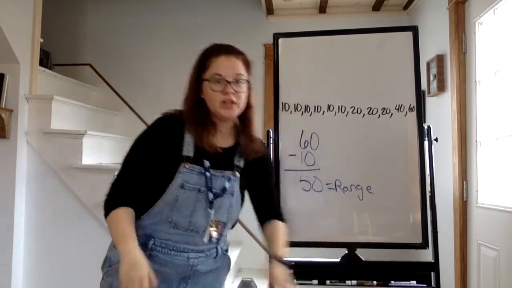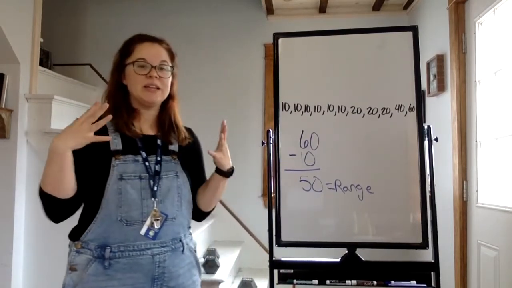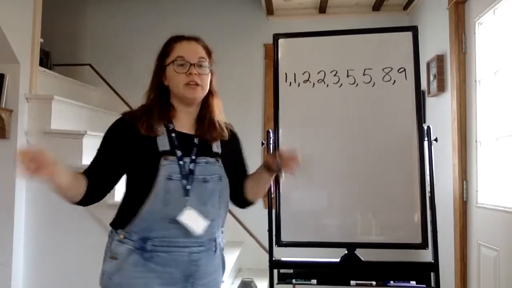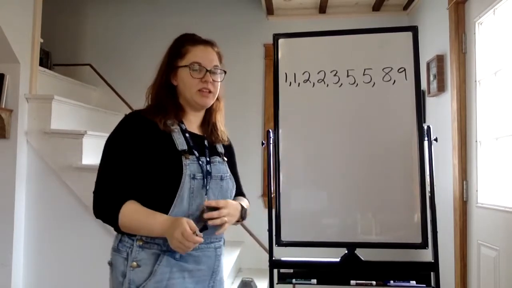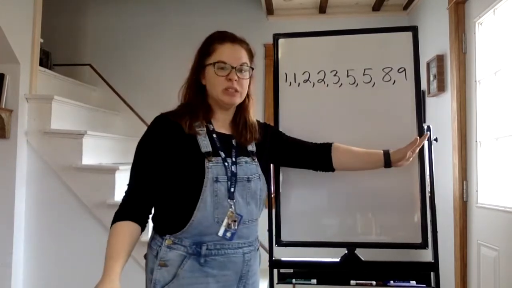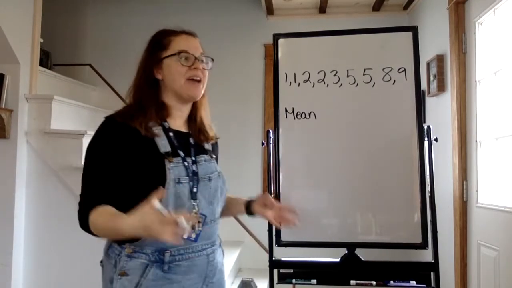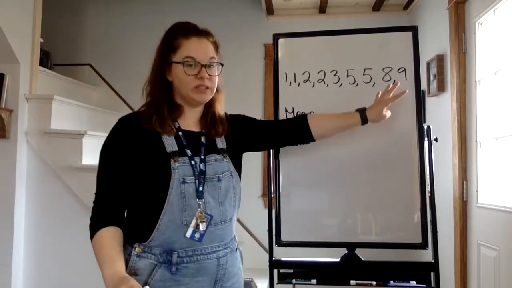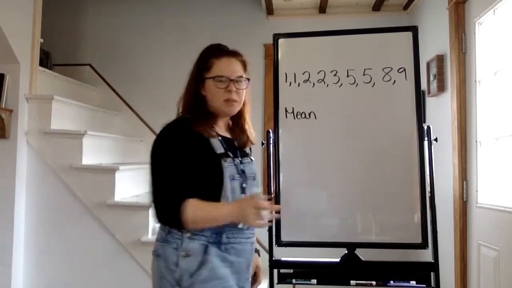So those four terms, mean, median, mode, and range, are going to help you talk about data sets that we work with. So let's get a new data set. Poof. Here is our new set of data. You can see that I already put it in number order. It's going to be a little nice. So we're going to start out describing this set of numbers by figuring out the mean. And we remember that the mean is the average value of the data. It's the sum of all of these data points, all of these numbers added together, and then divided by the number of values, the number of data points.